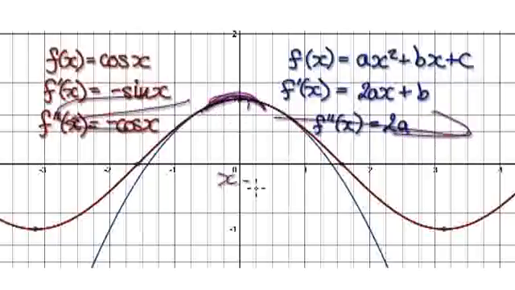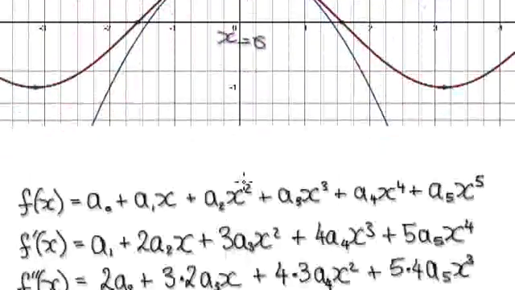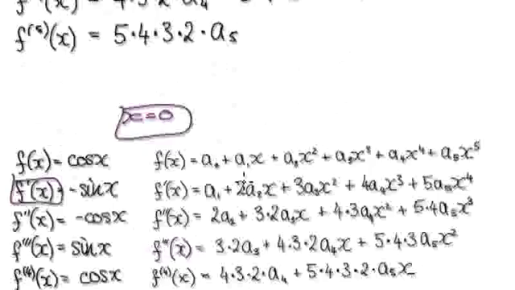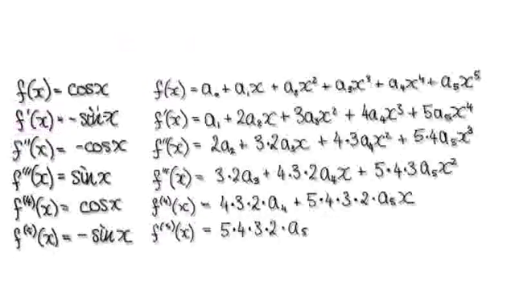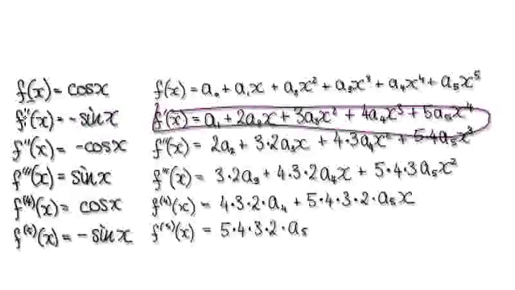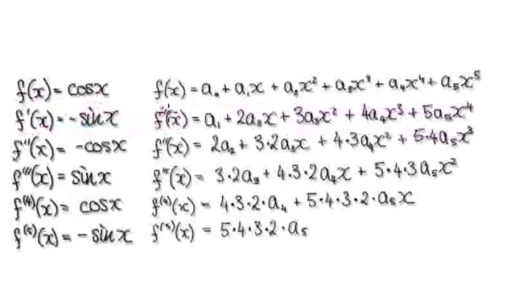Okay, so x equals 0. Hang on, going back to here. Bear with me. We want to ensure that everything matches up. When x equals 0, this thing here equals 0, so we want to ensure that this thing here matches up with this thing here. So we want to set this to be 0.